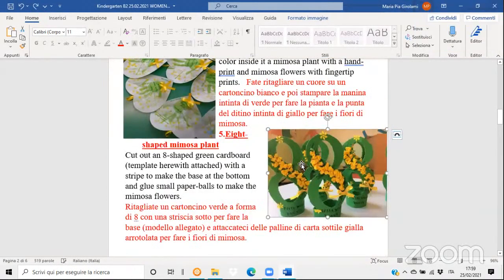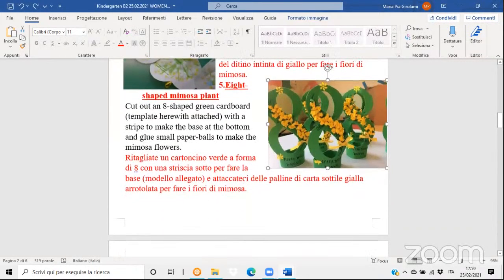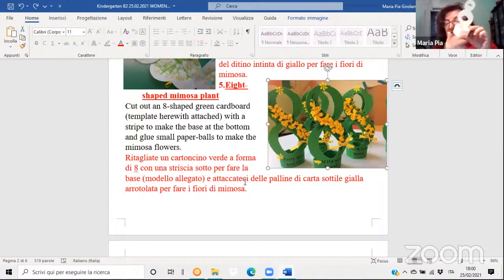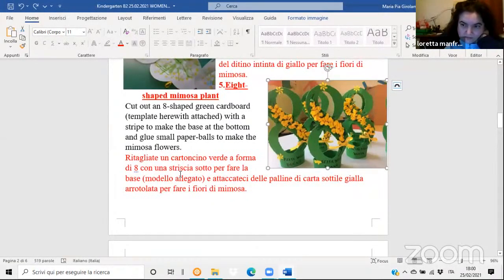Of course, you can choose what you prefer. I like it very much. It's very easy. You simply have to cut the bottom part, not completely, and then fold it and stick it together. I never saw a thing like this. It's really easy and a great effect.